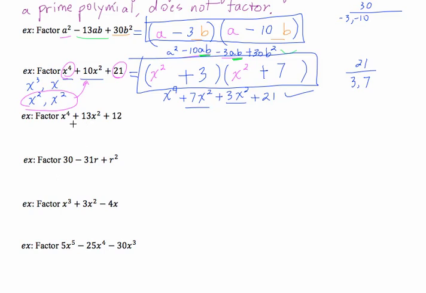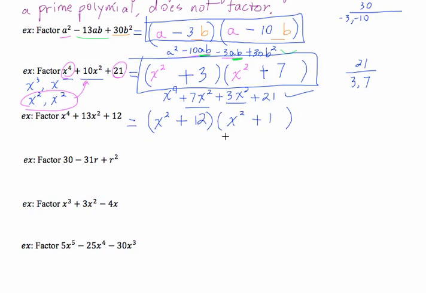But again, it's similar because it has all positive coefficients, so we don't have any negatives to deal with. Because the middle term is an x squared, let's break down this x to the fourth into x squared and x squared. And we can break the 12, let's see, we could do 4 and 3. Multiply to 12, but 4 plus 3 is 7, so that doesn't work. We could do 6 and 2. 6 plus 2, though, is 8, so that doesn't work. Or we could break 12 down into 12 and 1. 12 and 1 works because those add to 13. So let's try positive 12, positive 1.